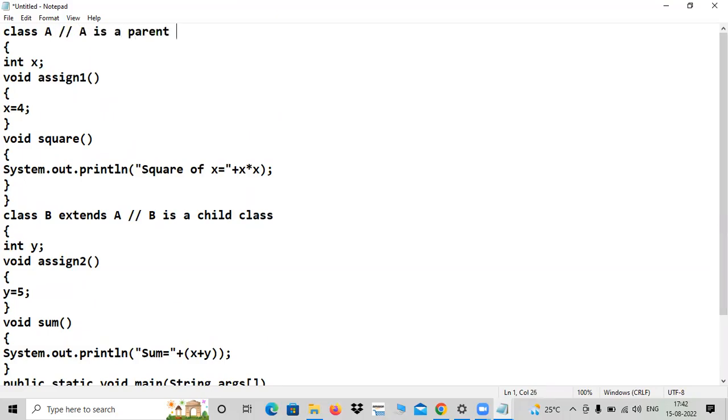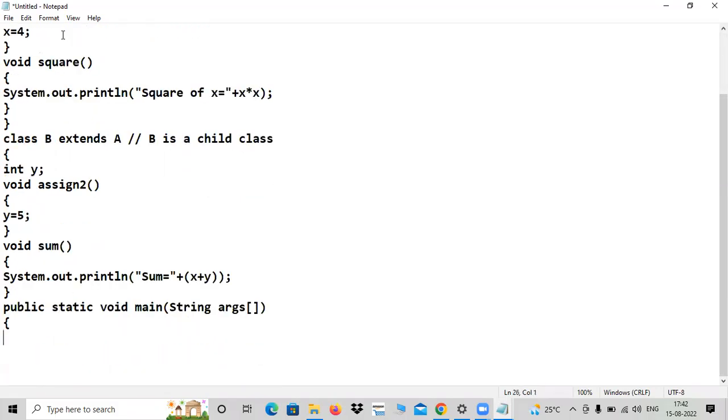Now let us create an object for the child. Always make it a habit to create an object for the most recent class, the most recently born class. That is B class, the child class. So just create an object for B class. B obj is equal to new B, like this.